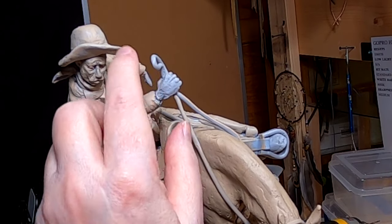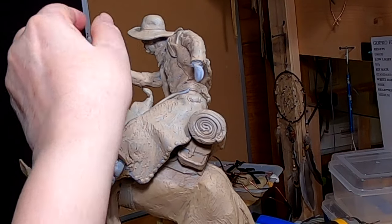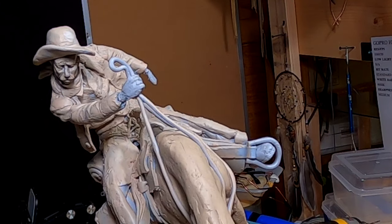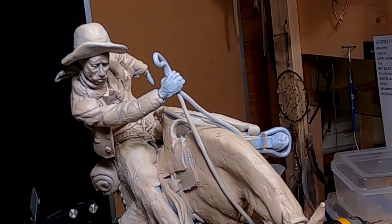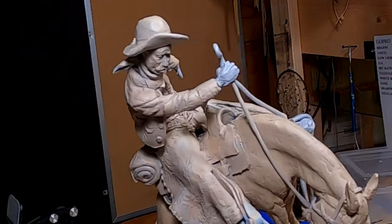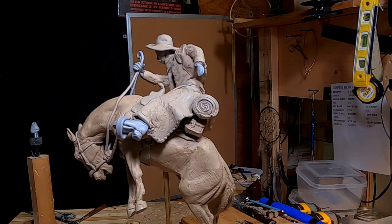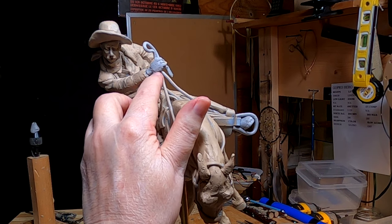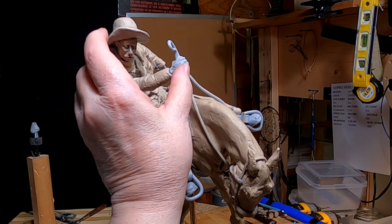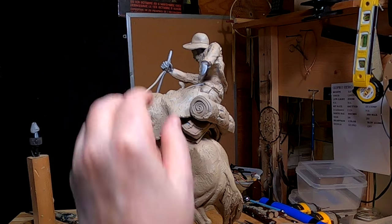They can cast that hand with the rope in it together. And I'll just spot weld it right there where the reins meet. This is taking me a heck of a long time to get right today, but I'm happy with how it turned out. I've got the hand reattached and it looks pretty good. The rope rein can be spot welded right there at the bottom where the hand is, and that will work out just fine. Everything will line up.